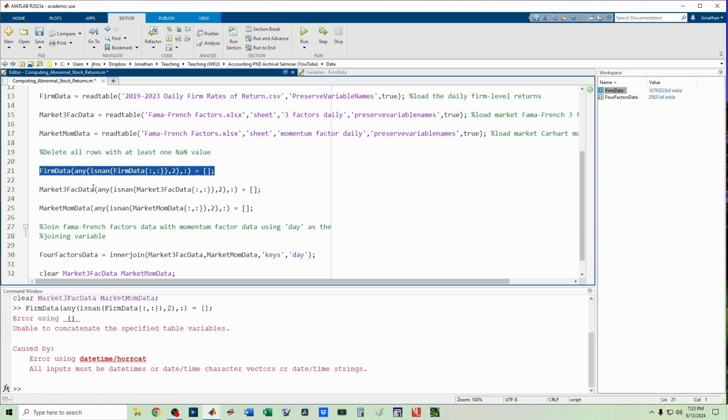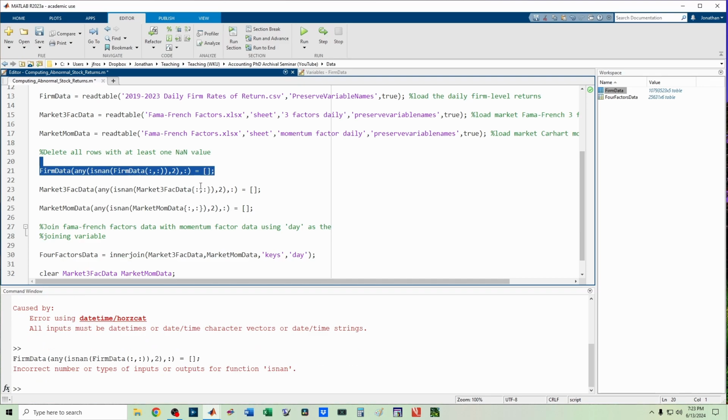No, it has to do with the date time thing. And if we try to do it this way, I don't believe that works either. Yeah. IsNaN, you can only use isnan with a double, not with a table array. And so we have to have those curly braces, but then date time and double don't align. So that's why this won't work.